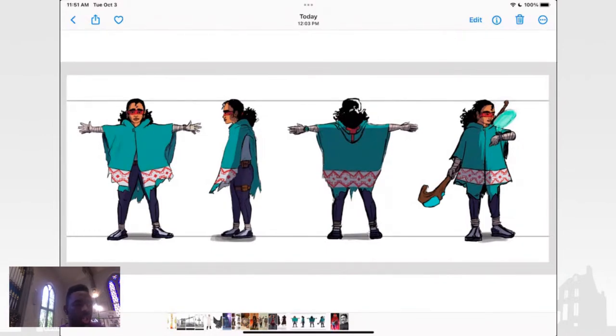It follows this young shaman, Anya, who is going through this wasteland to find these missing people in this blood forest controlled by wolf people. I wanted to show through her clothing that her ancestry is from South America and she is a biracial character. I wanted to be authentic and carry those various aspects that would make her unique. There was a heavy focus on shamanism in South America specifically, and I incorporated those different cultural elements to make this character unique.